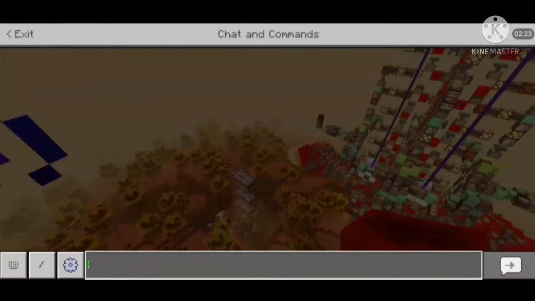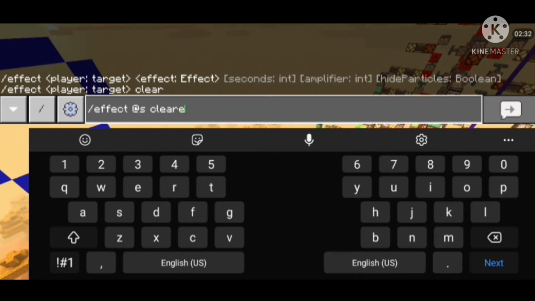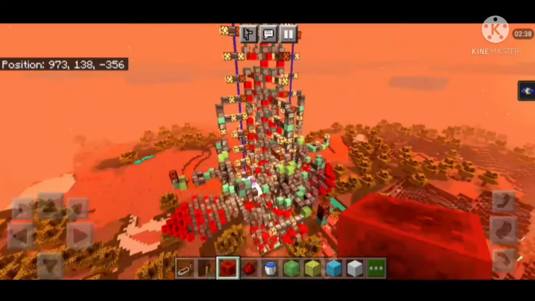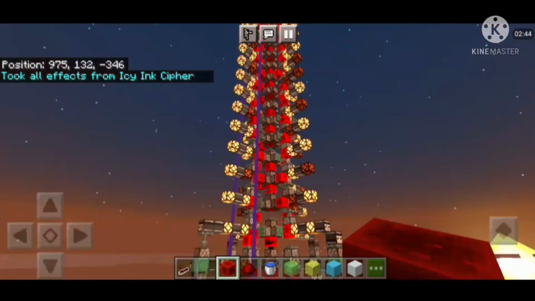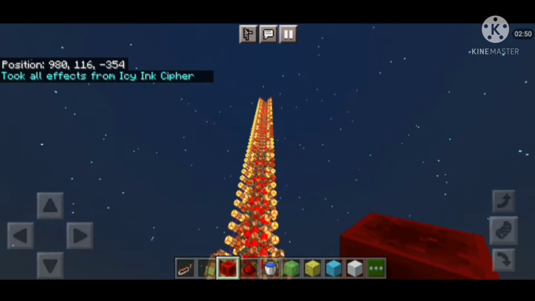like even if I turn off my night vision, hold on. Yeah, if I turn off my night vision, it's still a pretty good light source. It lights up a lot. Yeah. I love this.